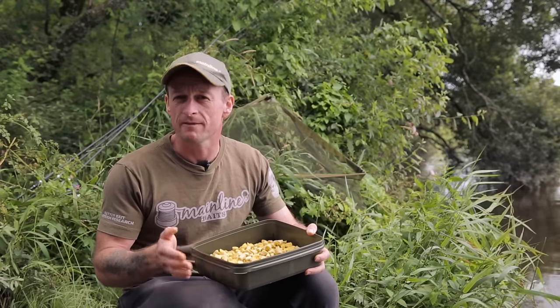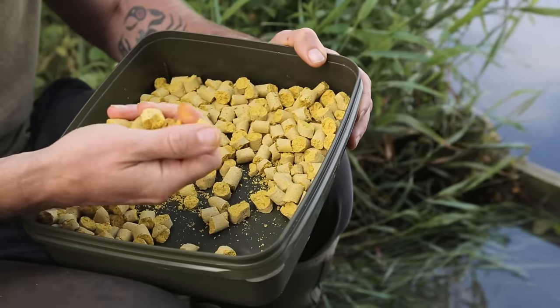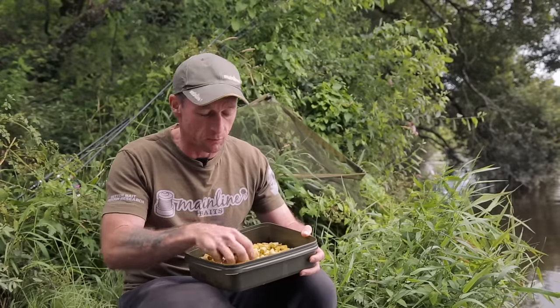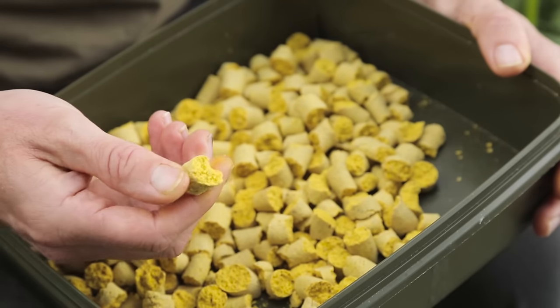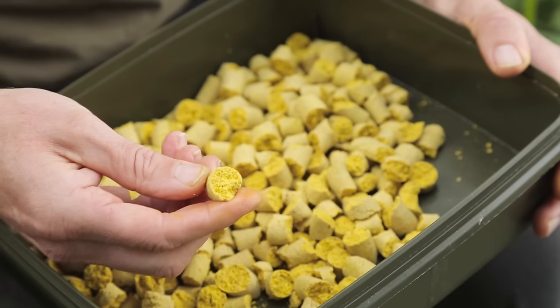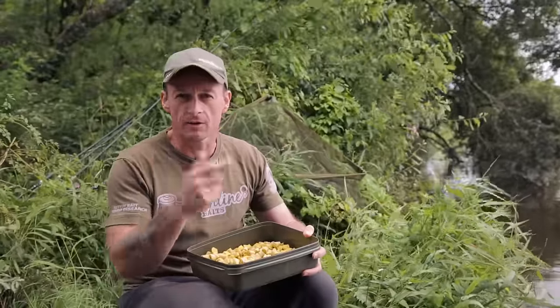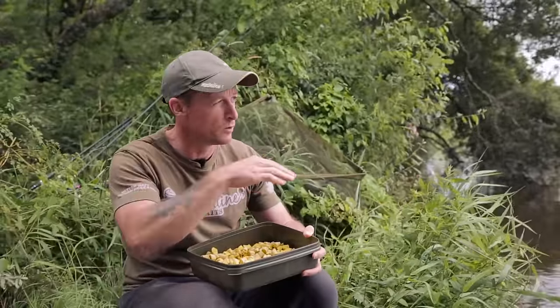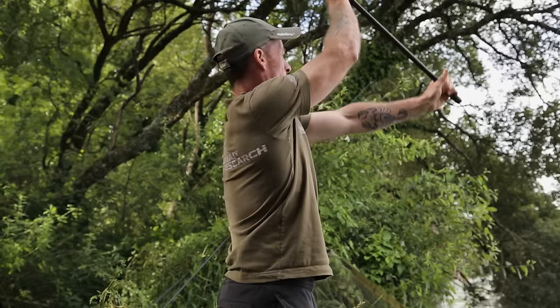I'm going to give you a tip for giving your baiting approach a different dimension using these baits. These are boiled baits much like a standard boilie, but with a difference - different textures, some hard, some soft, all different shapes and sizes. I like to term these baits 'spod mix boilies' because they won't go into a throwing stick. You can catapult them short ranges, but they're really suited to putting out of a spod or adding to your spod mix.